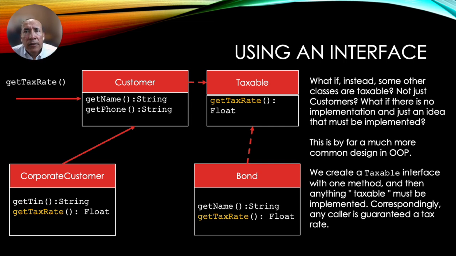And this is a powerful, or the most powerful part of OOP, that by defining interfaces and applying them to classes, for those classes that implement those interfaces, I can treat them the same. So I don't need to have a get bond rate. I don't need to get customer corporate tax rate. I can just have a get tax rate, and we're all good with that. And it's always going to return a float.